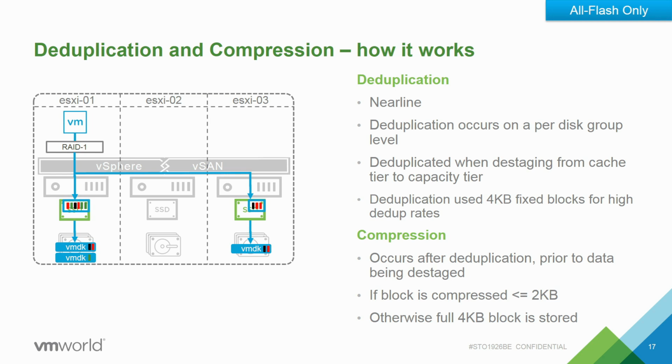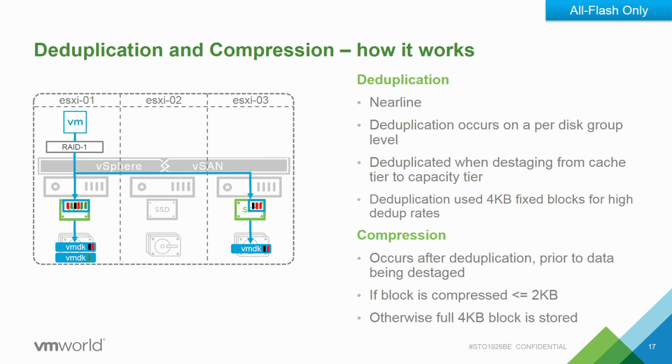This is for a reason. We don't want to add the overheads of deduplication and compression to data that has a short lifespan. A lot of blocks are written and then quickly overwritten. They've got the lifespan of a gnat or a fly. So why waste the CPU on checksumming and compression then? Now, as the data is destaged to the back end, we're first going to run a SHA-1 hash to identify if that block is unique. If it matches an existing block, we add a pointer and we're done.